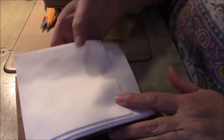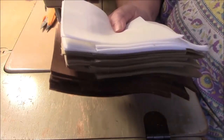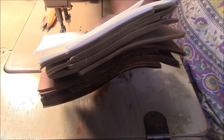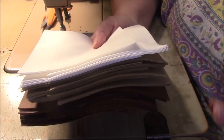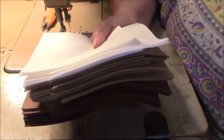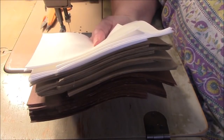I'm also going to show you the stack of fabric that I used, just like this. I have 3 of these sets available on eBay. Go check down below in case you want to make this exact same quilt and you don't want to do all the cutting. If you do want to cut, you're going to need 5-inch squares or 5 1/4. Mine are 5 1/4 because that's what I could get out of my fabric.